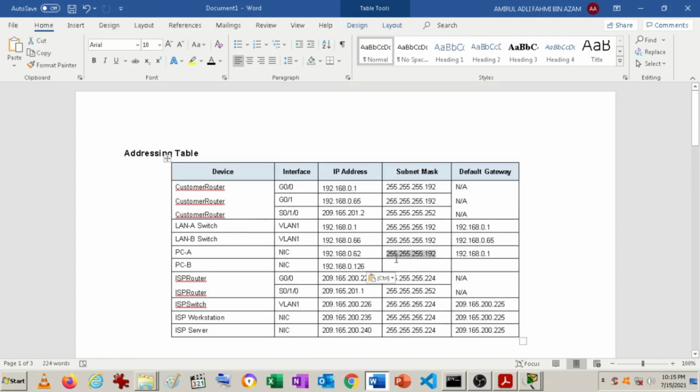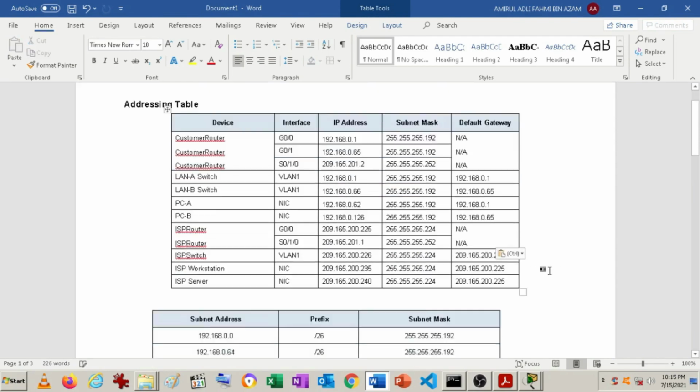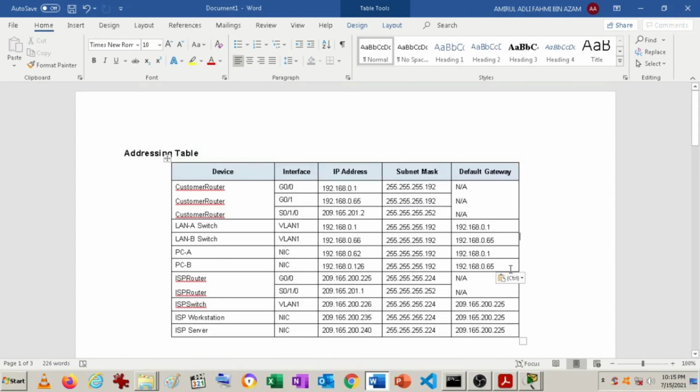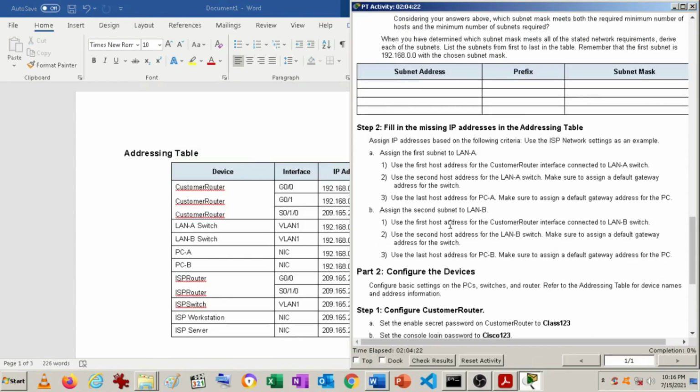Just copy paste here, and then the default gateway is the same as here. Paste. Alright, this is the addressing table.